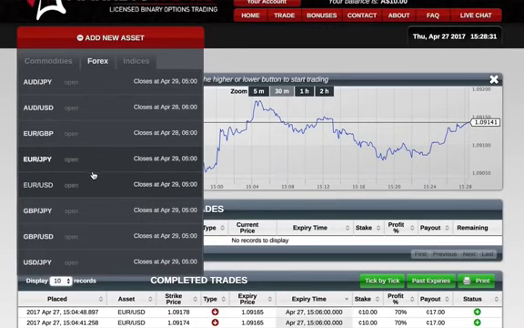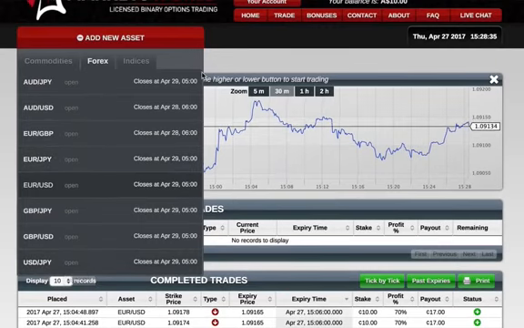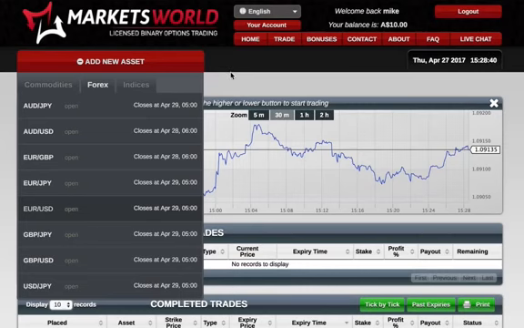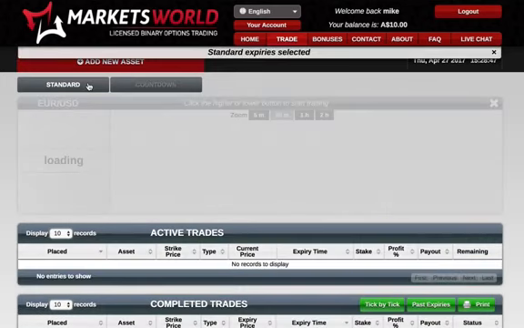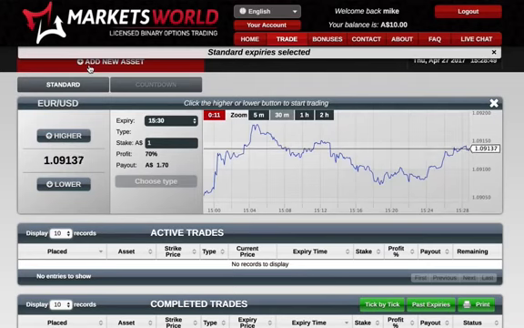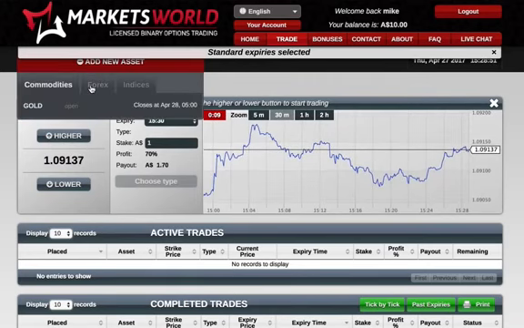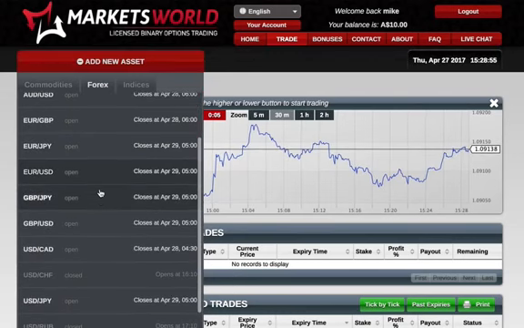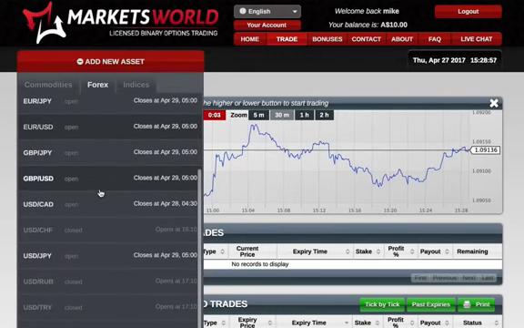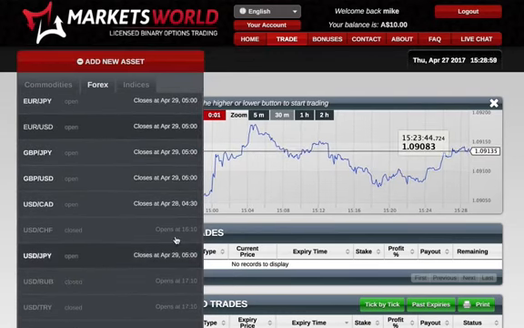For this time, we have 1, 2, 3, 4, 5, 6, 7, 8, 9 pairs. I think if you go between the different modes, counter and standard, you may have a slight difference in the number of pairs that you have. So let's quickly verify that, and I'm going to add assets. And yes, in fact, there are additional ones that will be added on this one. And so that's a bunch of stuff that you can work with to keep you busy.